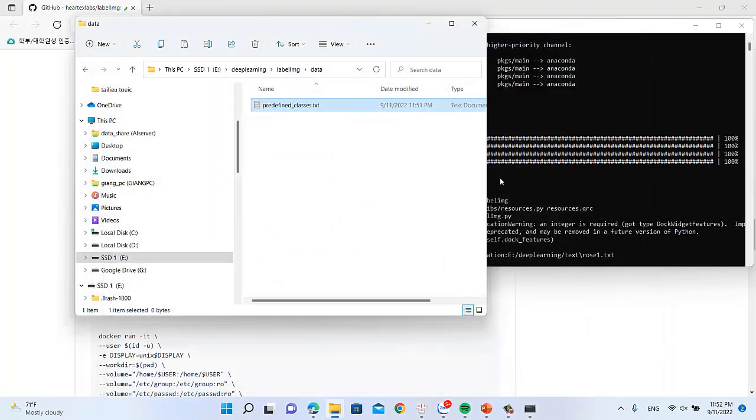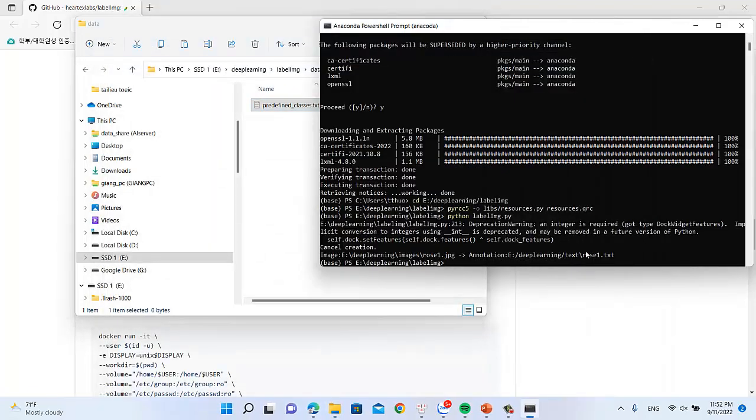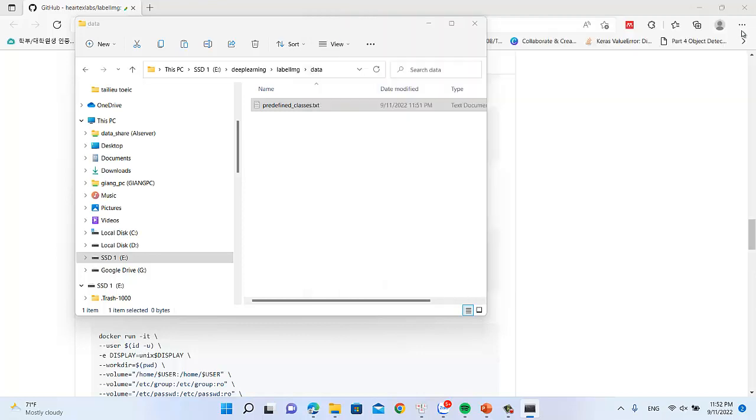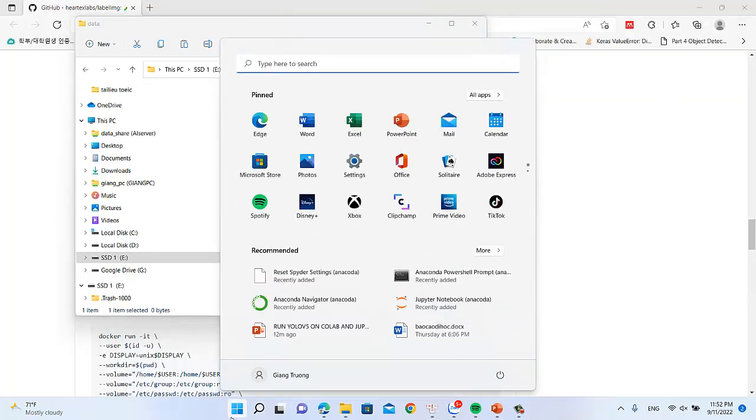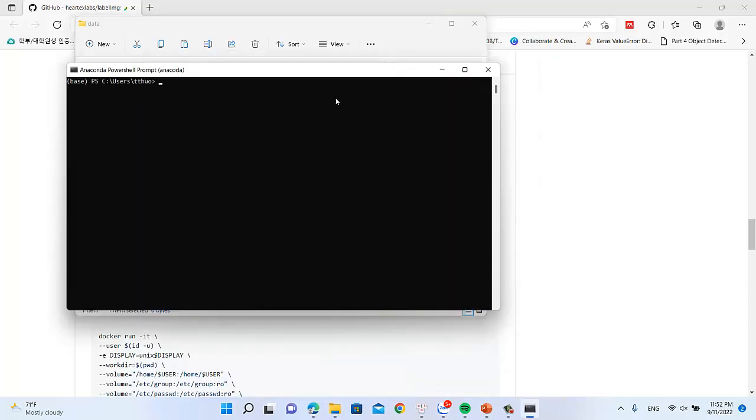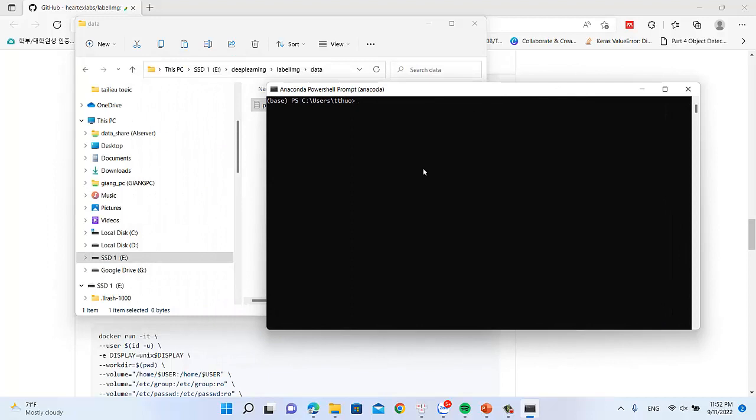Okay, now come back. We will introduce how to open LabelImg from the beginning. First, we open the Colab prompt, and we move to the LabelImg folder.